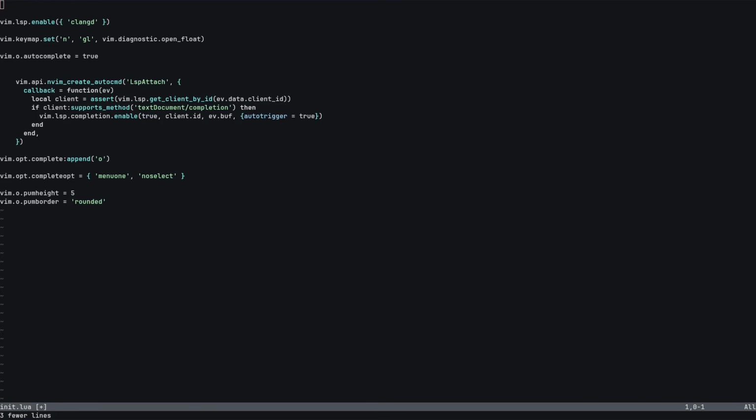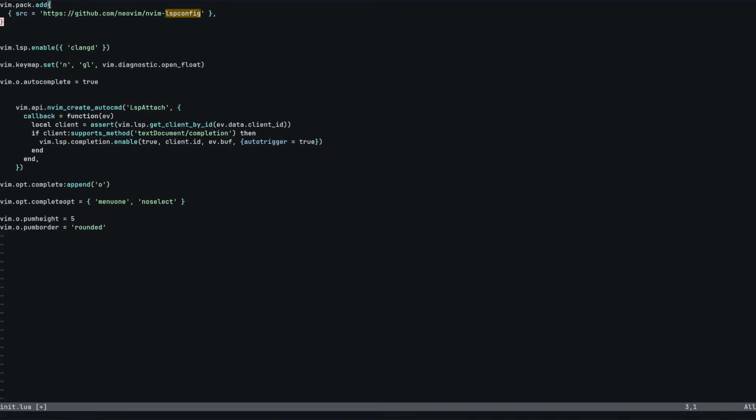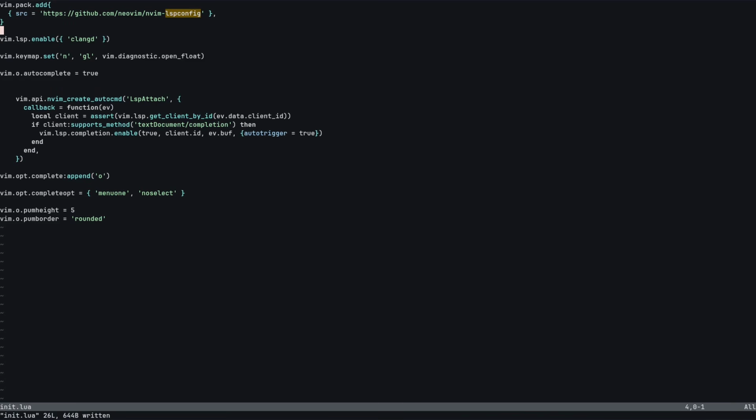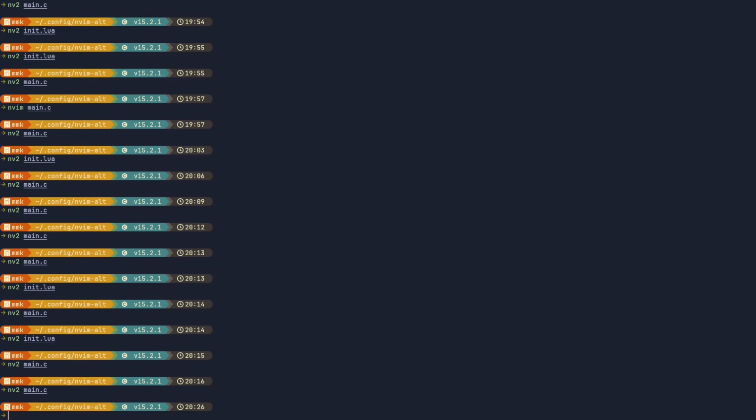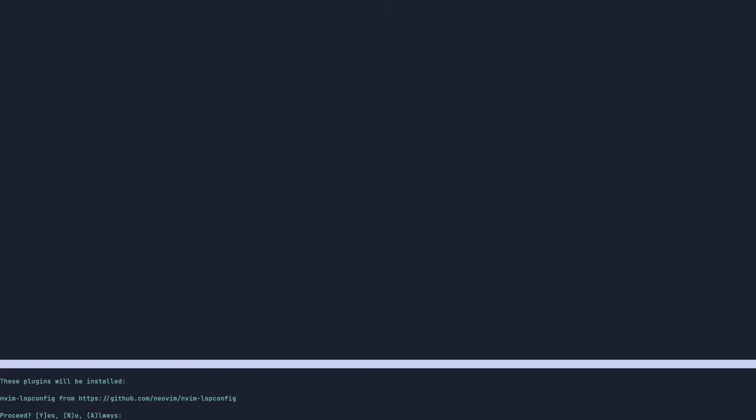So I'm just going to quickly use Vim's built-in package manager that was introduced recently. It's a good showcase as well. So I just pasted it. This is going to install nvim-lspconfig, and if I do this, I believe it would automatically utilize it apparently. So let me try.